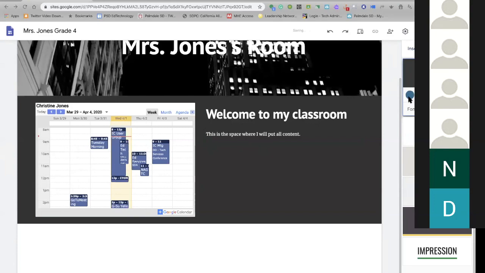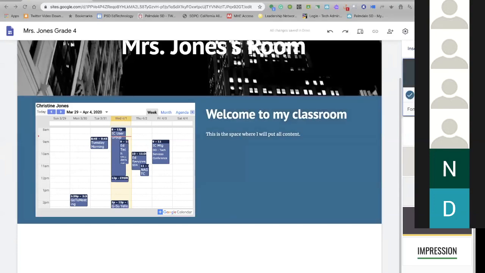If I don't like that color, maybe I want this blue color or this pink color or this green color. So you have some choices. And of course, remember, you have the paint can, so you can always choose some other color from in here. Maybe you want that burgundy-ish color instead. So you can choose some of your colors as well.